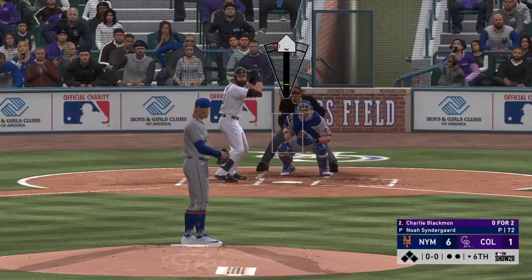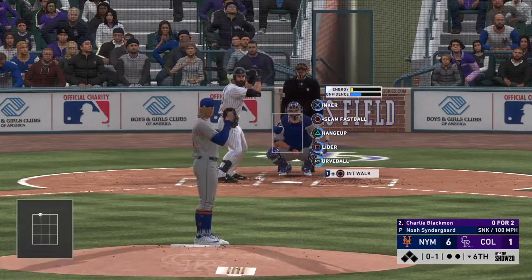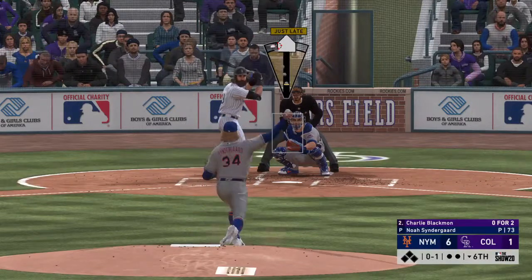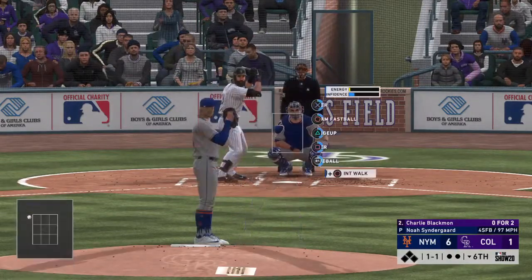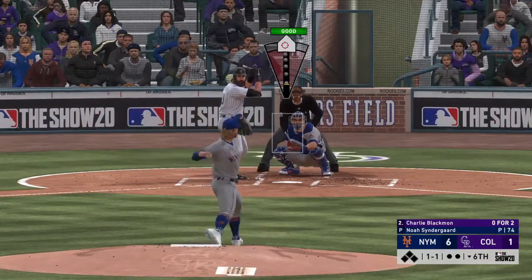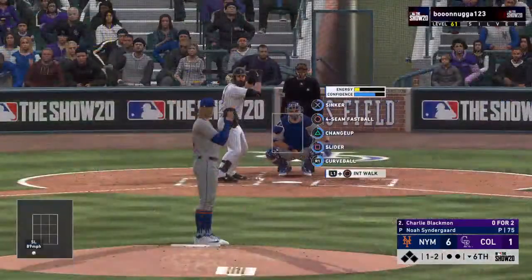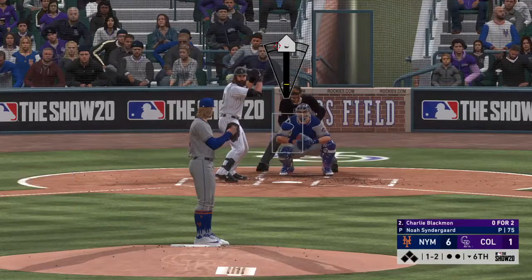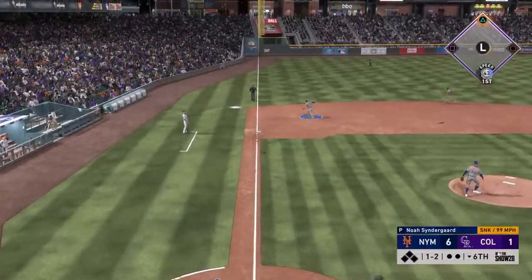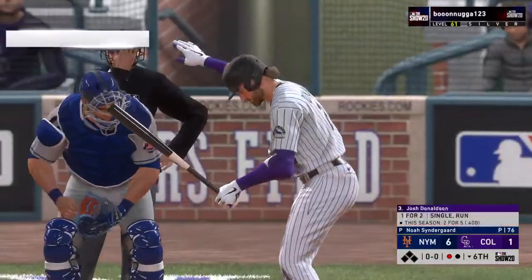He'll start things out against Noah Syndergaard as this inning is underway. Way behind that pitch, it's 0-1. Hey, the guy on the mound is absolutely pounding his zone, and that's why he's been able to stay and pitch deep into this game. Ball 1, taken just off the inside. 1-2 now as that one's fouled off. Now the pitch. Saws him off here as this ball's popped into the air. And he'll steer clear of the flying debris to make the catch here for the first out.